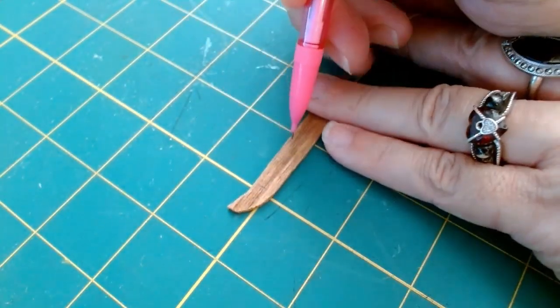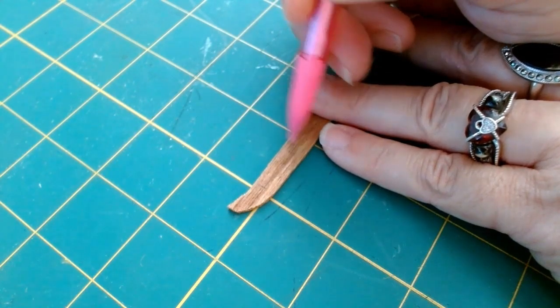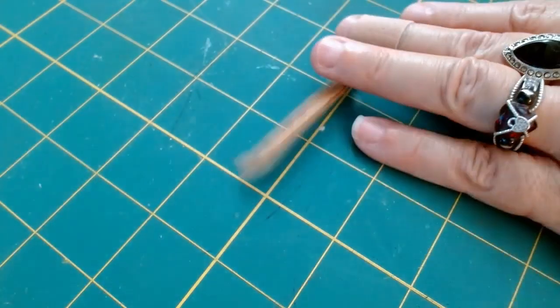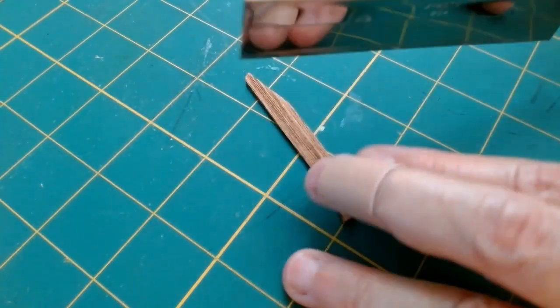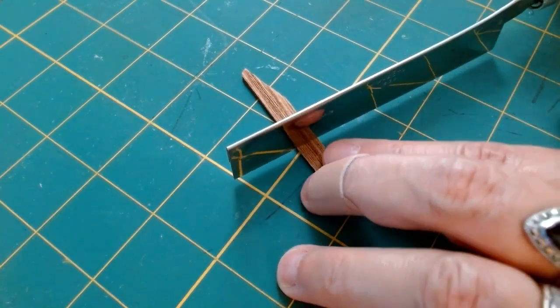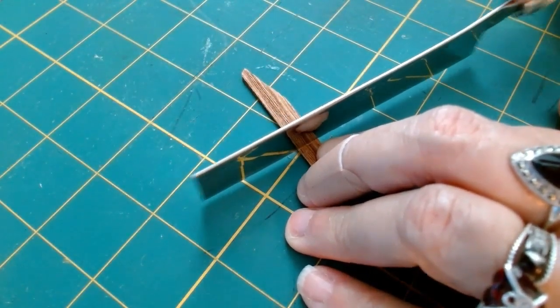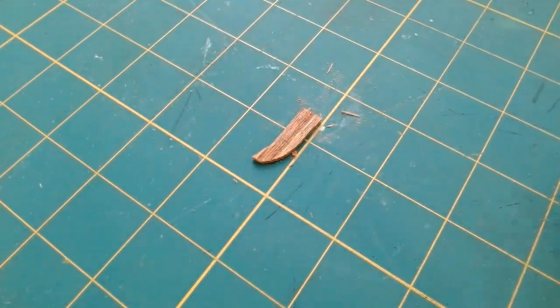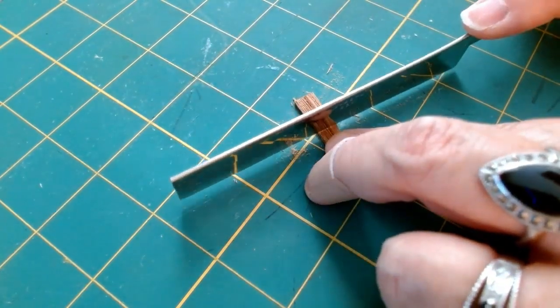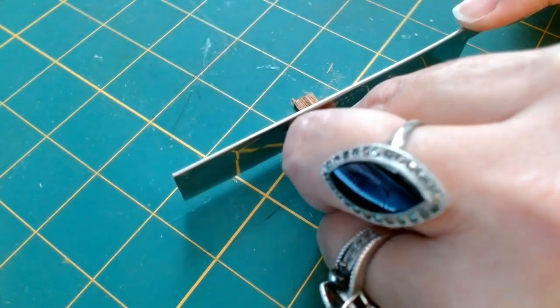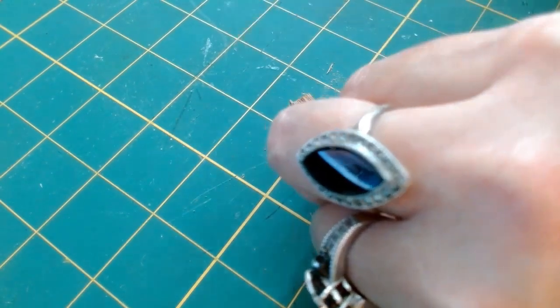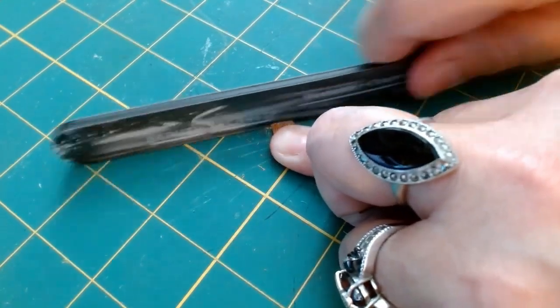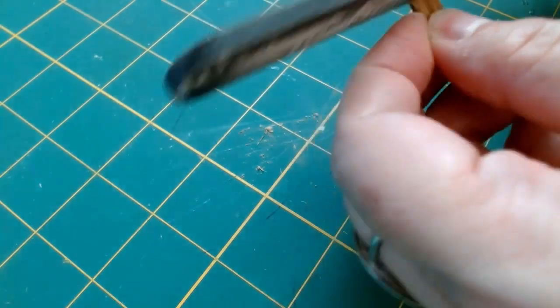So I'm just going to make my marks here, and I'm marking about half of an inch to three quarters of an inch in between somewhere. My measurements are always about or approximately or roughly because I'm usually just eyeballing everything, but I'm just going to cut it down. This wood that I'm using here is really dry and brittle, but it is easy to work with. Once I get it cut here, I'm just going to sand down the ends just to get those splinters nice and smooth with my nail file.